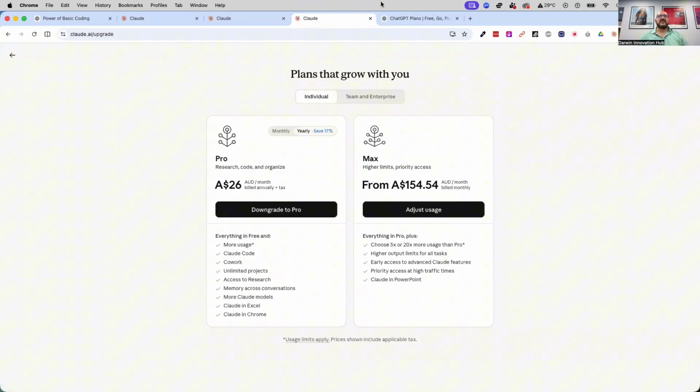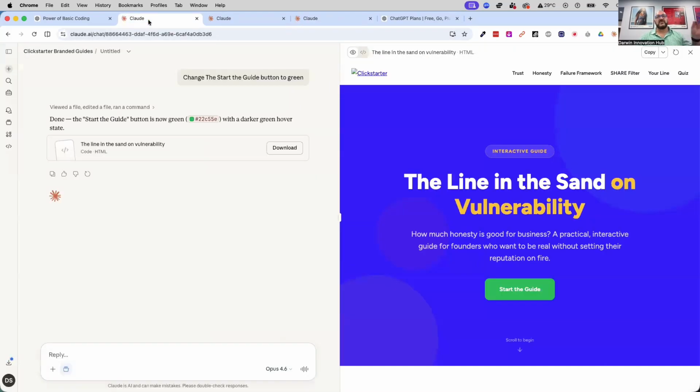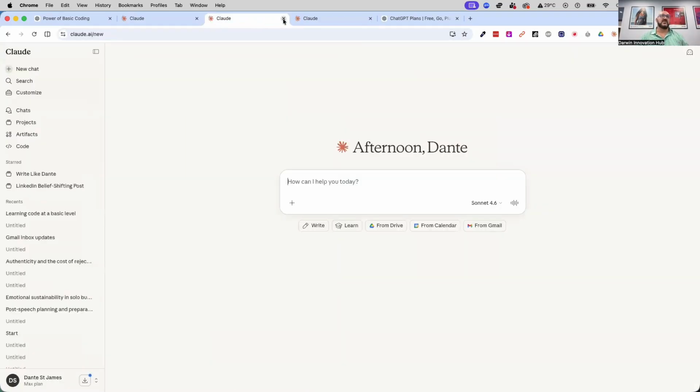So to me, the biggest difference between the two, which may be a killer for you, is Claude don't do images. So it cannot create images. It doesn't do images. It doesn't do video. So if you're using Sora for video, you're not going to find that in here. There is no video. There is no images. It won't create images. It doesn't have an image creator like ChatGPT does.